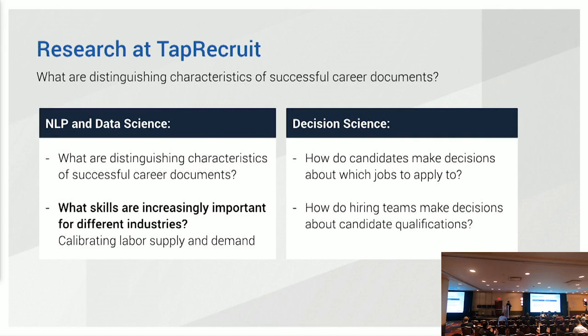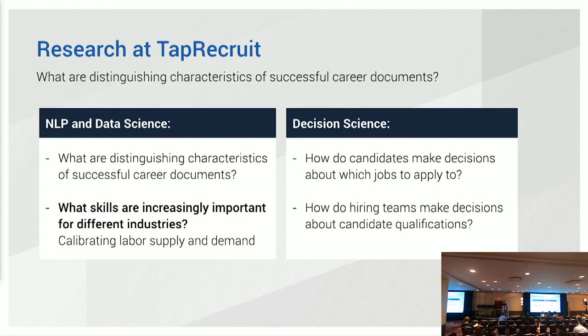One part of this is the idea that we want to calibrate labor supply to demand. So we want to know what employers are asking for on the one hand, and tie that to what skills candidates have. It's really important to match those two, because when we have mismatches, jobs go unfilled and candidates stay unemployed for longer, or in terrible jobs that they don't want to work in. And so managing that is very important for the labor market.